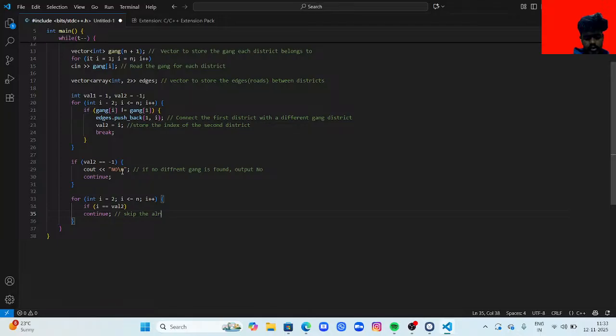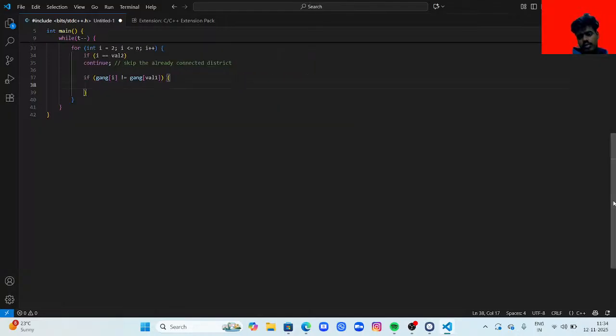Skip the already looked at district. If gang i is not equal to gang one, then it should also be connected with the first.